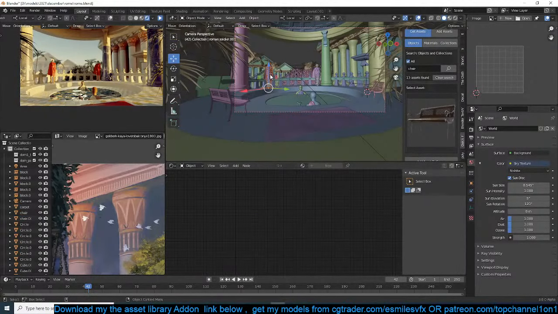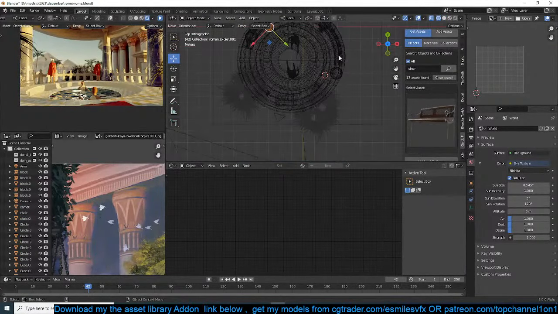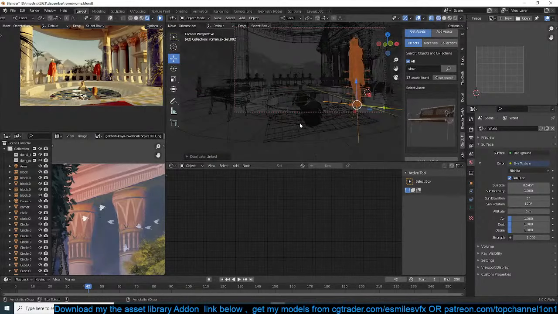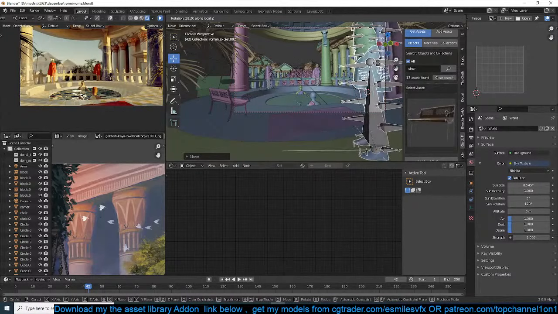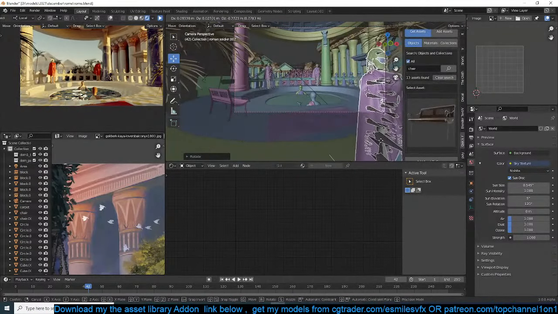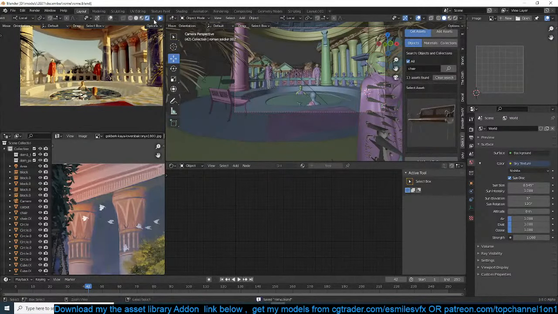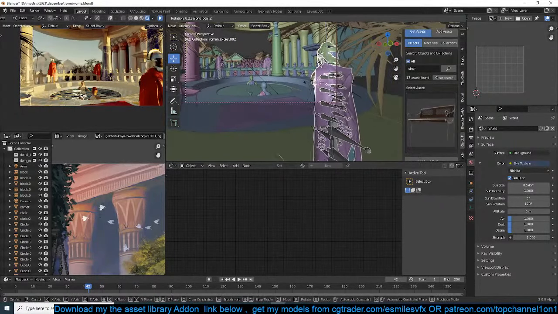Also grab one soldier here, duplicate him. Just bring him closer to the camera. Let me rotate him.